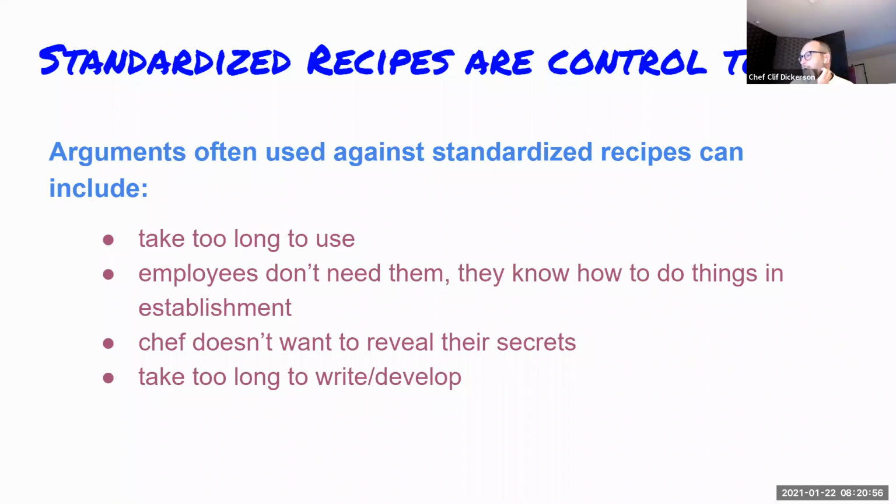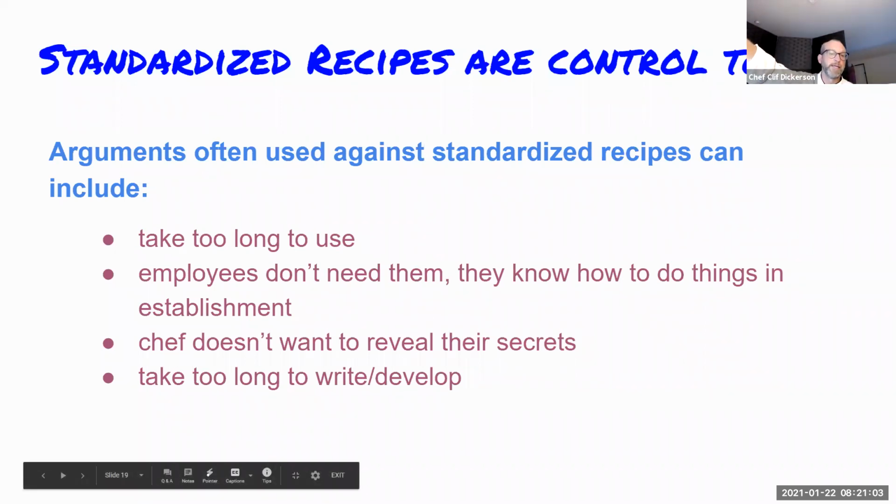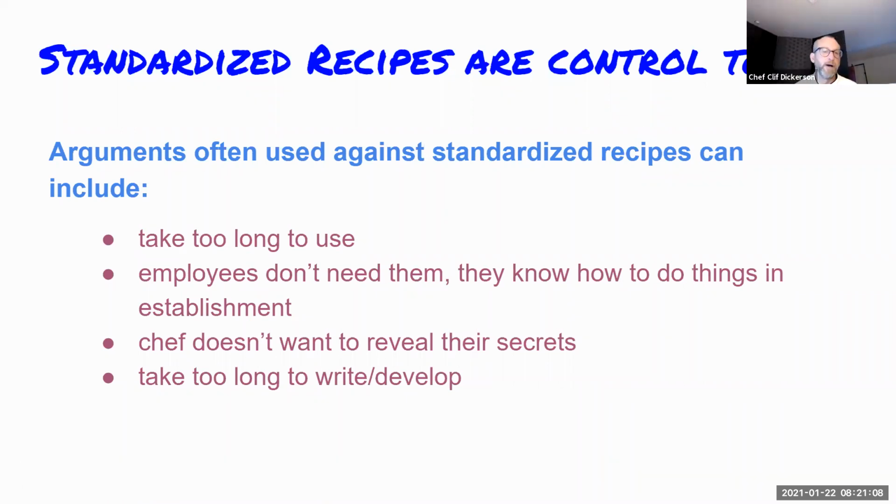I could just give a book to somebody and say, okay, learn these recipes. Then once you prove to me you've learned them, I'll move you up to a different station, right? That puts the burden onto my employee instead of me having to train them verbatim on all these recipes. I give it to them and I give them that burden. So it's their choice if they want to learn it or not.